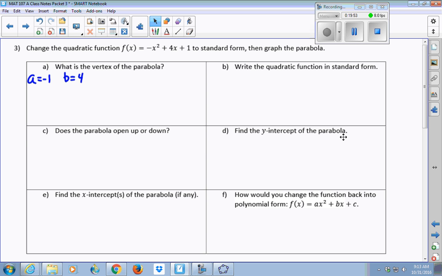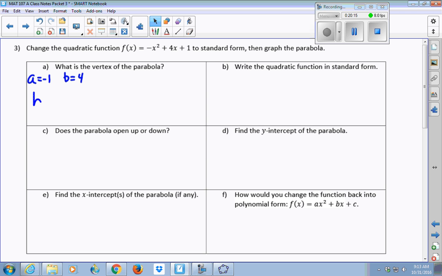Now, sometimes people make the mistake of thinking that whatever the y-intercept is, which is 1 here, becomes the vertex. They just plug the 1 in. It doesn't. You have to find the x value of your vertex, plug it in, and then you find the output, the y value, its partner. All right, so let's take a look at finding the vertex.